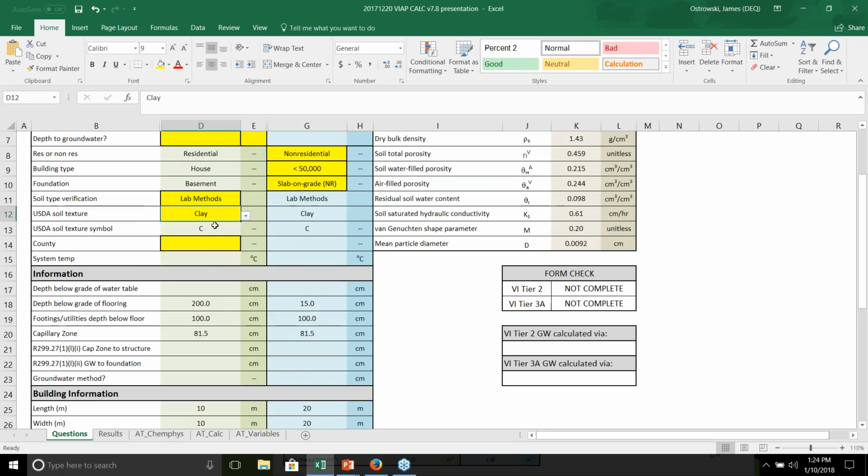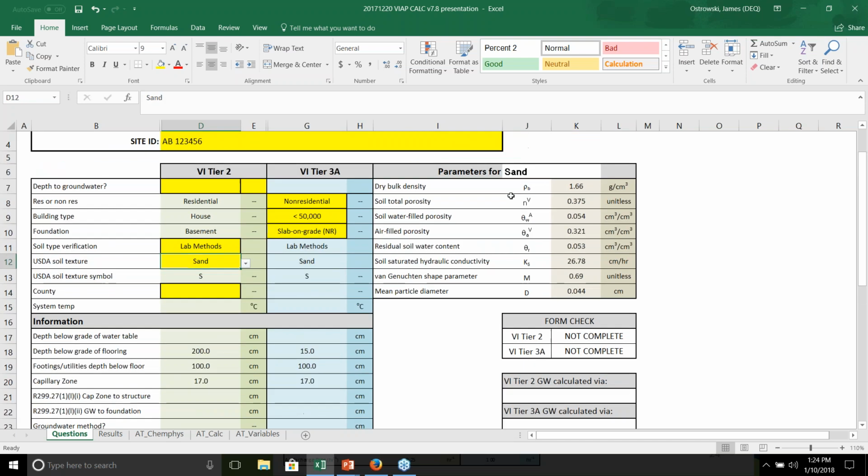So you can see, based on your soil type, how that cap zone changes. So we can go through and we can make different soil types if they're appropriate for our site again, and you can see how the values and the parameters would change as well as the cap zone. And I'm trying to go slow enough to make sure that the lag doesn't get too far behind, which is why I'm trying to make sure that it's going slow enough.